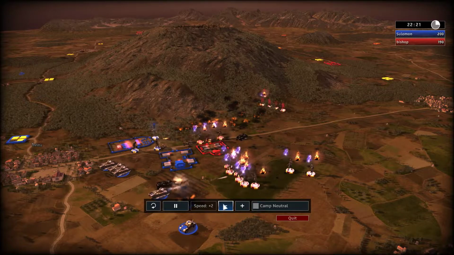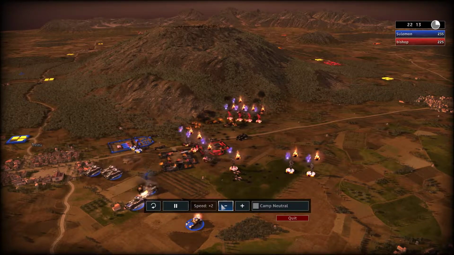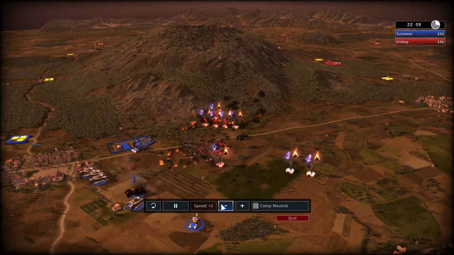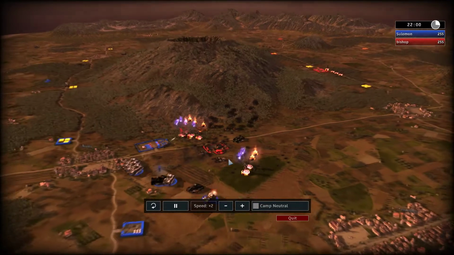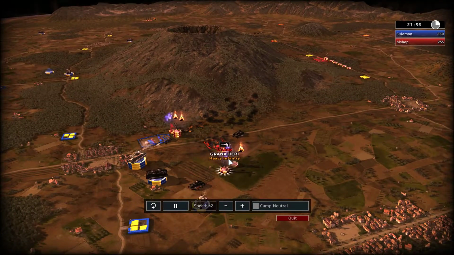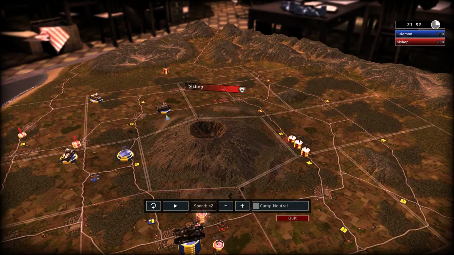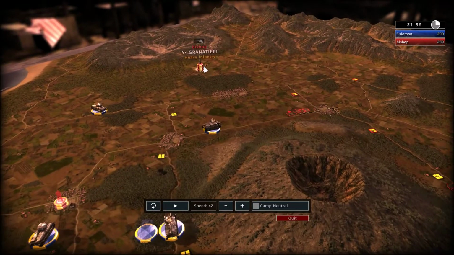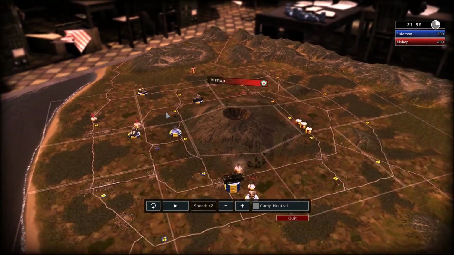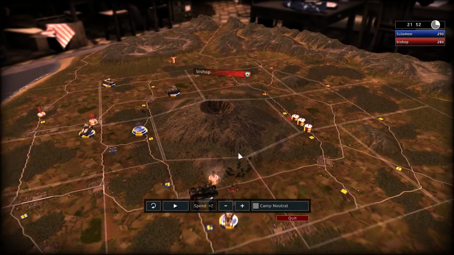This is painful, so let's speed it up. Okay, so I actually ran out of money. I only had 3 supply left. So, I couldn't actually recapture my HQ. Which was really frustrating, since as you can see, I had a Sol 40 attacking right here. I lost the Panhard. And this was just a frustrating loss. It was my fault, but it's still frustrating.